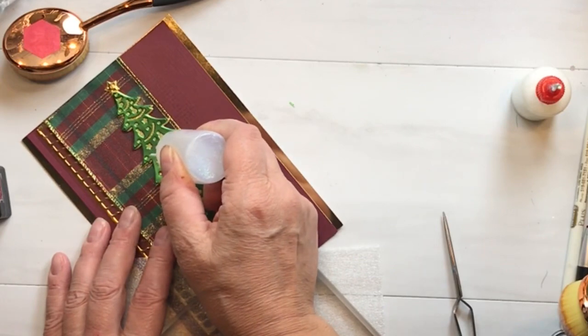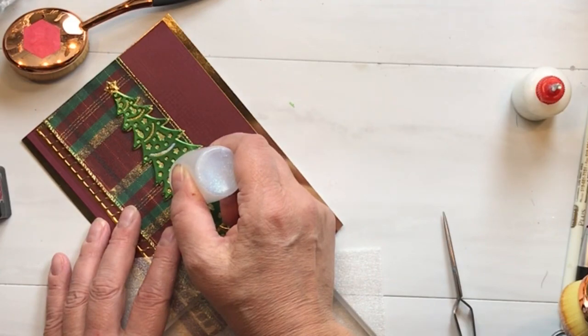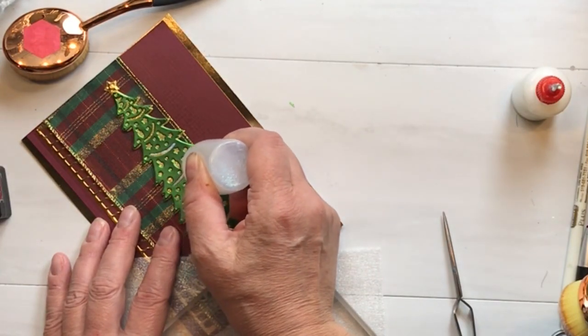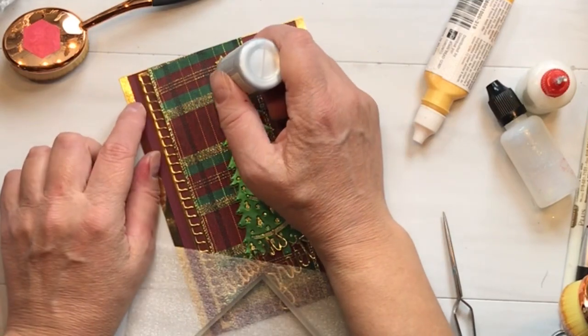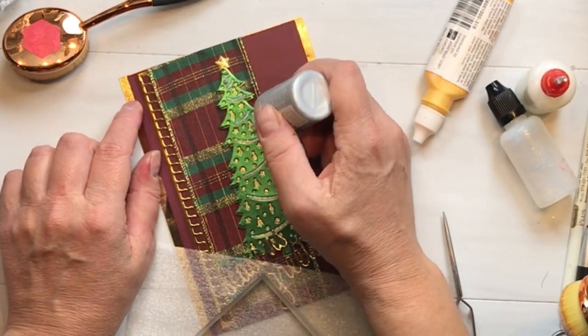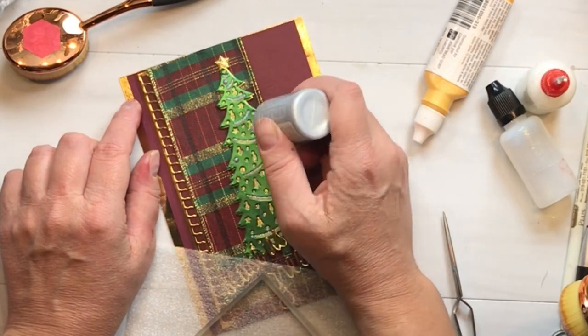Now I'm going to add a whole bunch of, what do you call these? This is glitter glue. I'm going to add some Nouveau art drops, some homemade art drops, some different little things. You can leave the holes open, but I decided to fill them in and make them really pretty.